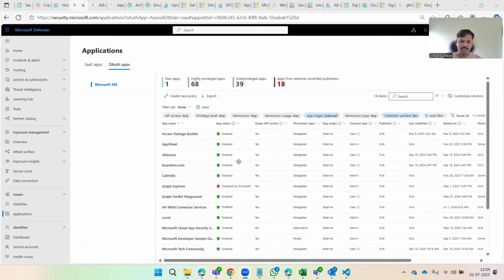and talk about how we can disable applications and take control of those applications which are not really being useful at all. And as I showed you, highly privileged and overprivileged permission apps may lead to situations which we don't want.